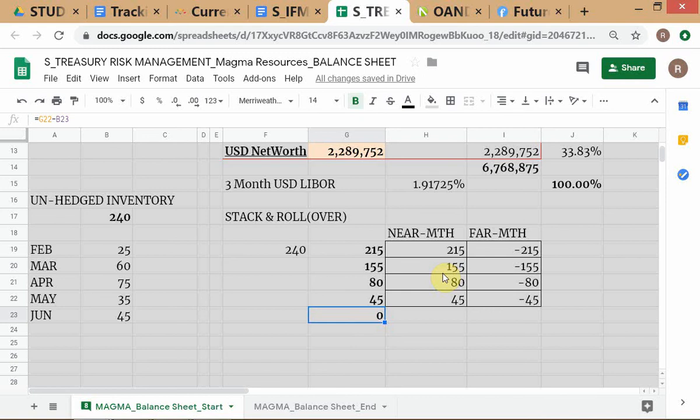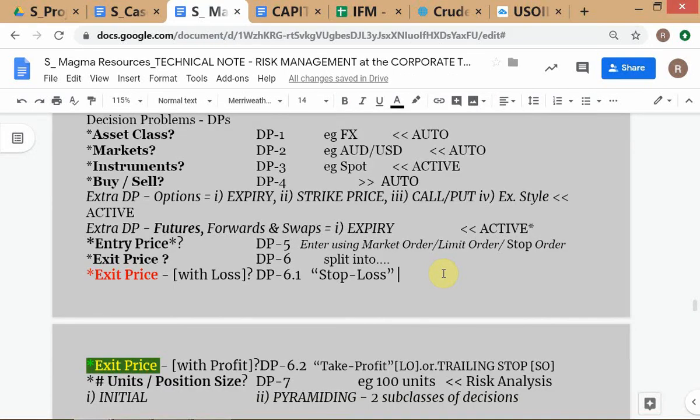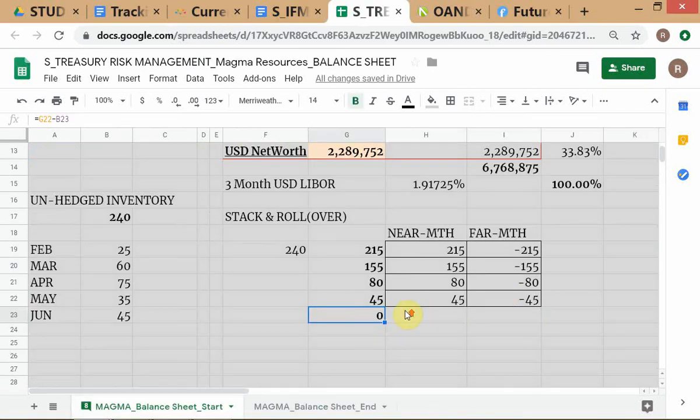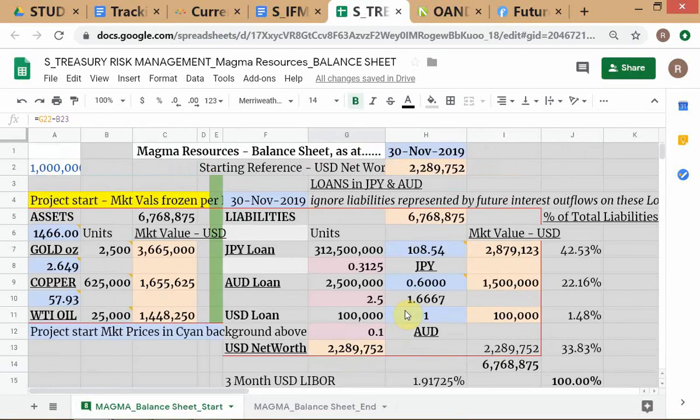Yes? The statement that we are doing hedging and passive risk is not correct. You are running a hedge portfolio because you are confronted or saddled with a passive risk book. If you don't run your hedge portfolio, all kinds of stuff can happen. The market can go up and down and you could end up losing a lot of money. So because you are confronted with a passive risk book, you are actually running a hedge portfolio. That is the right way to say it.